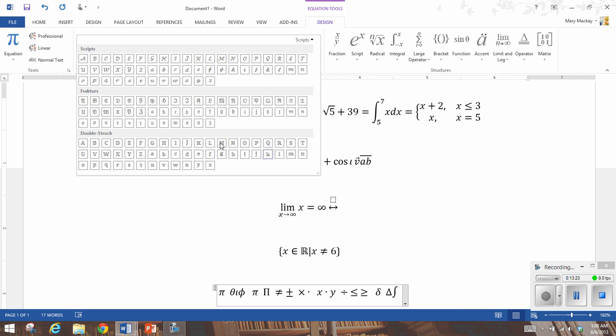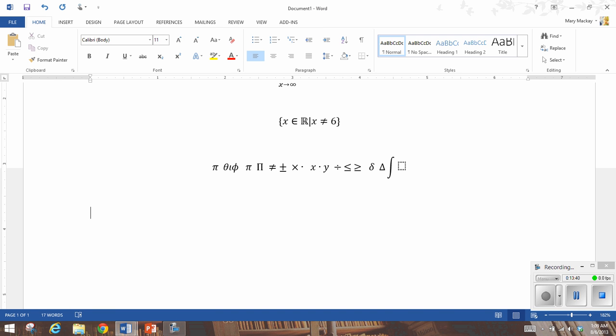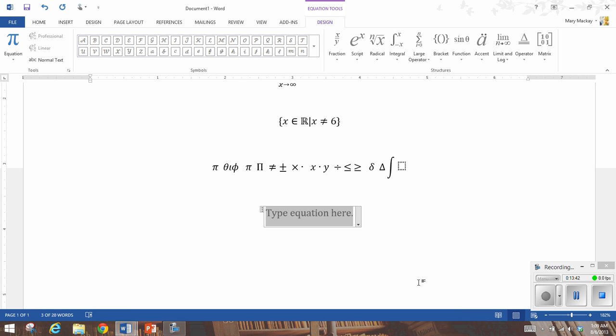Scripts, I don't know when you would use some of these. Here's also where you would get the real number R set, so you could get to those letters here also. Sometimes I have an equation with L in it. For example, the lateral surface area of a pyramid would be the slant height times the area of the base. In that case, you would want to use that L as opposed to this L, because then that could look like a 1 or some other letter. So sometimes that could be useful.